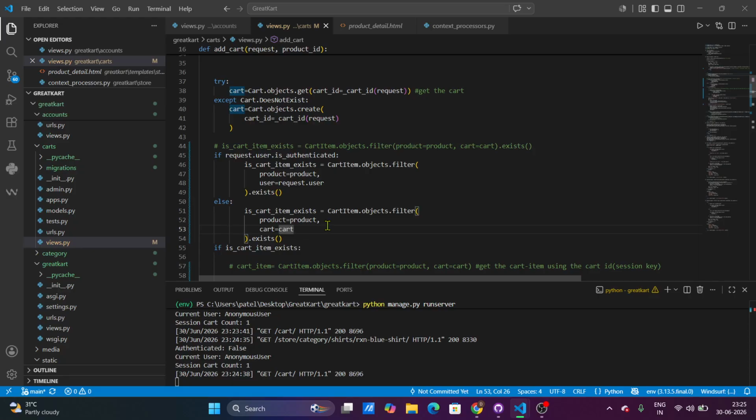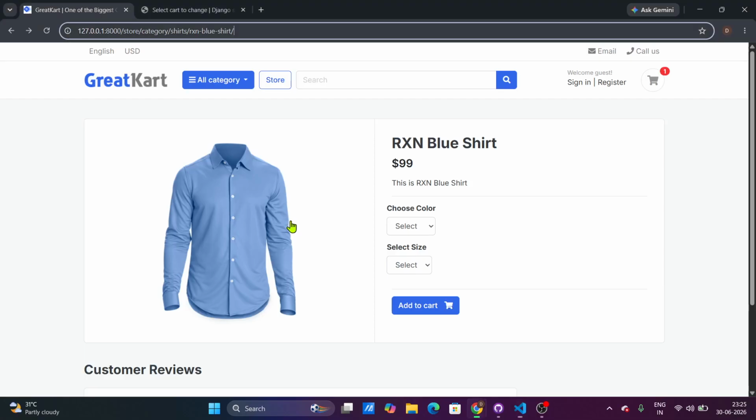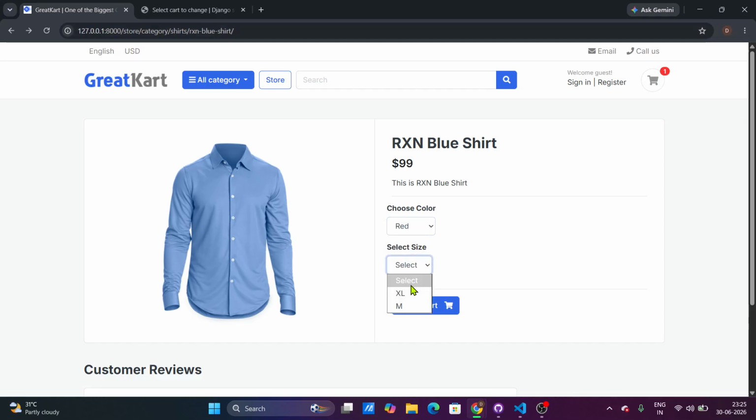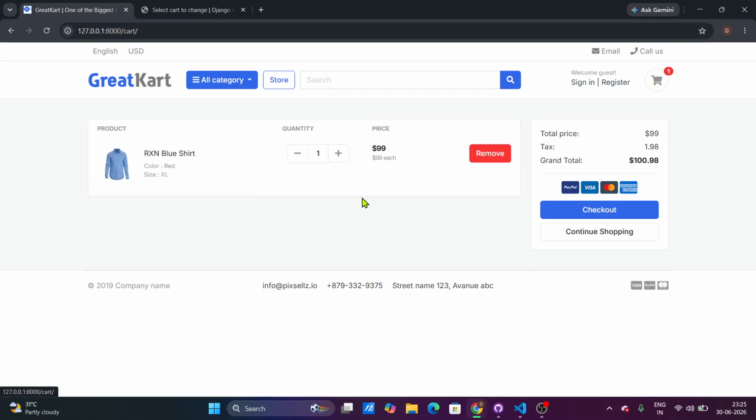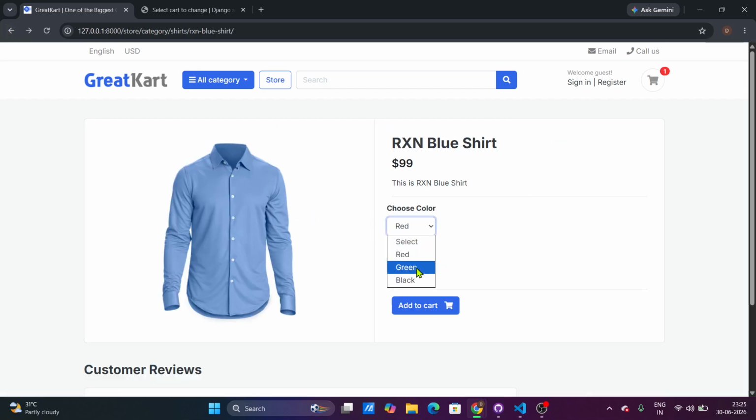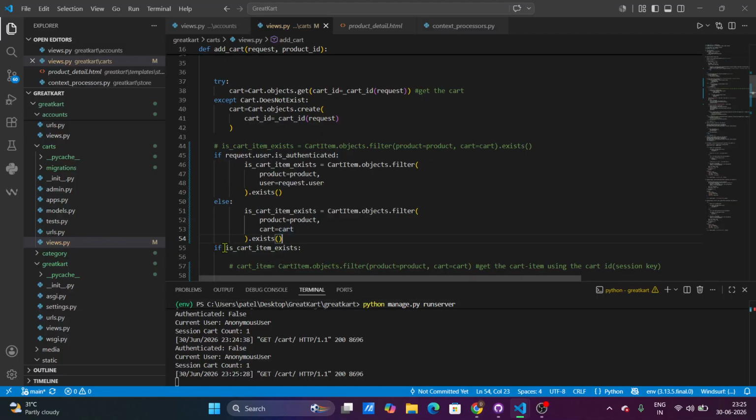So now we are not logged in, that's why this will be false and it will find the cart item which has product this and cart this, and if it exists then it will return true, otherwise false. So now we have red Excel already in the cart. Again, if we add this and click on add to cart, then it will return true here.